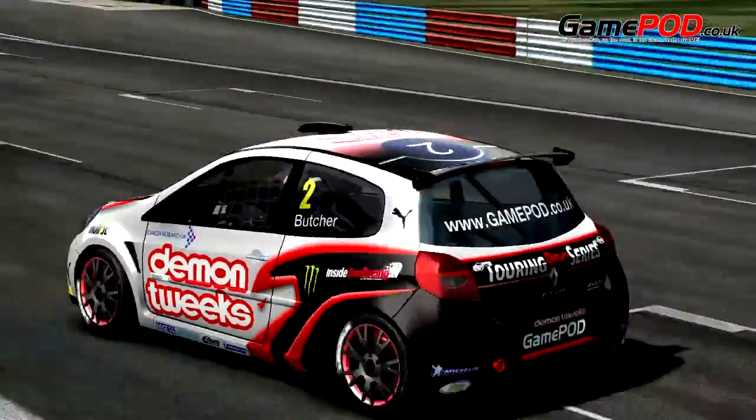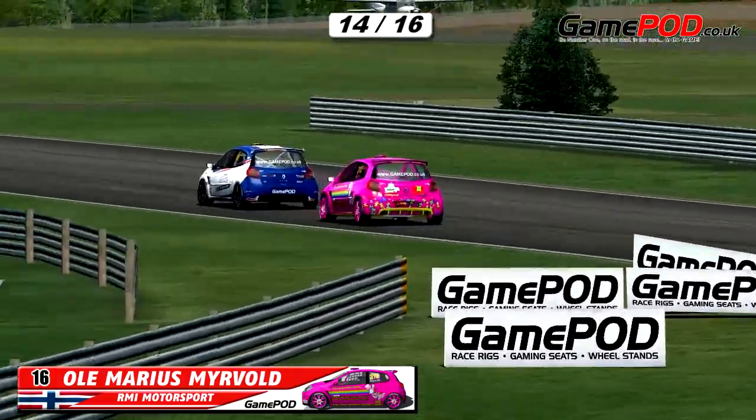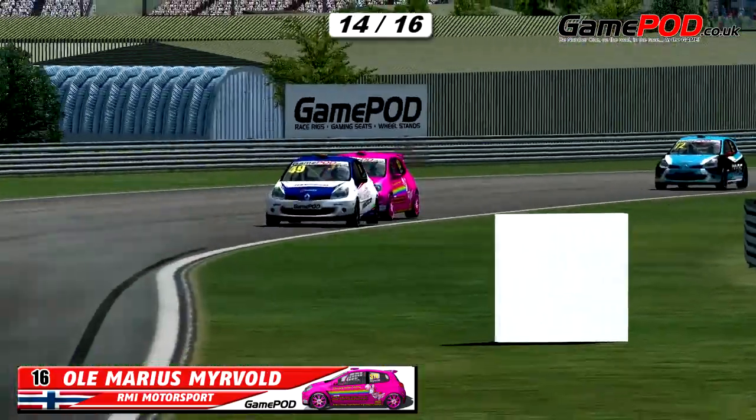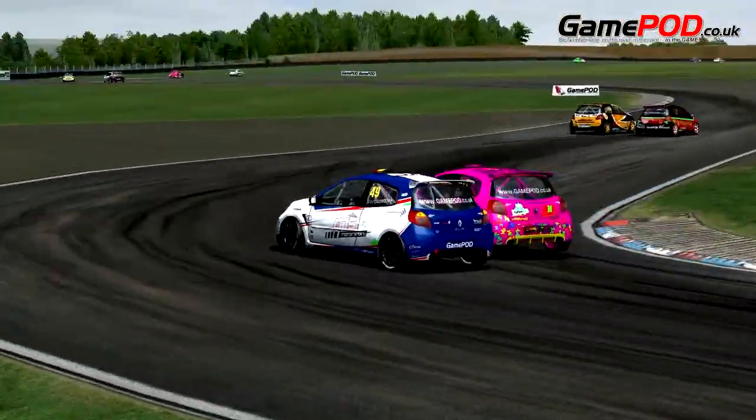So Butcher obviously doing much better than the rest of the drivers at making this move stick into the club chicane, if not the complex. Meervold now, right in behind Kenny Verdestonk. This battle is ongoing, and a good battle it is as well.